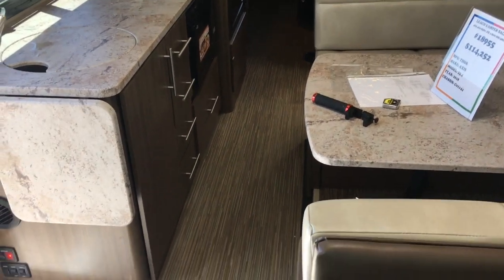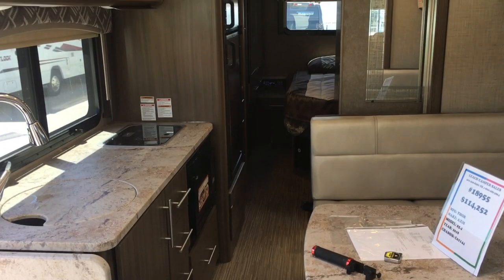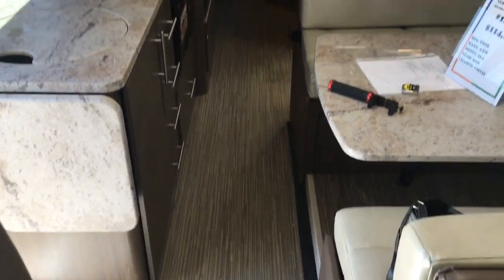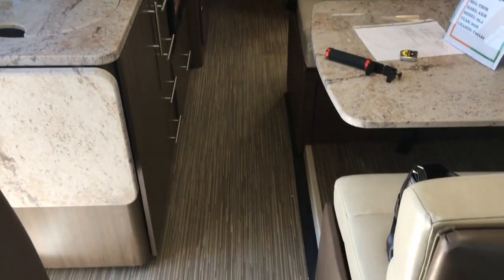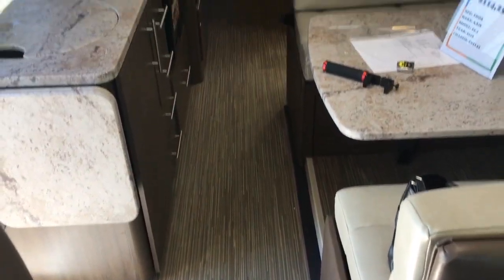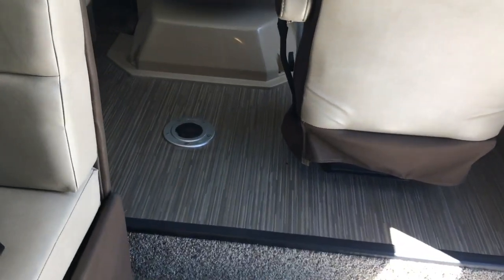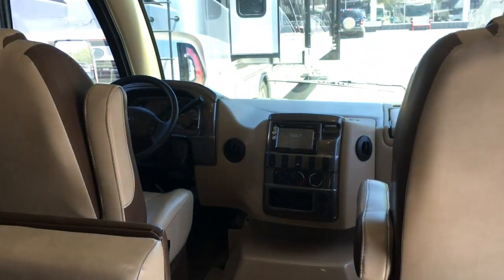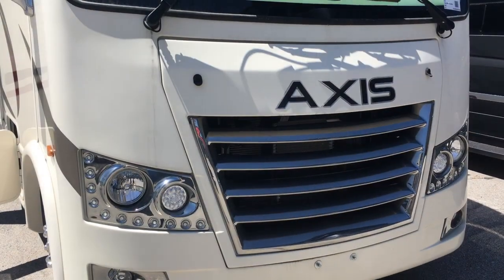Now here, I am just showing you what the slide looks like when it's in, and you still have lots of walking room there. And that's the thing, I could have that as the day bed and sleep. My sister could be sleeping in the back, and we could boondock, lot dock at Walmart or whatever if we're moving from place to place. And the dogs can always lay up there, put a bed up there for Ruby. She's a little bigger, and maybe Mia in the chairs. Although Mia will probably jump on the bed with me, to be quite honest.